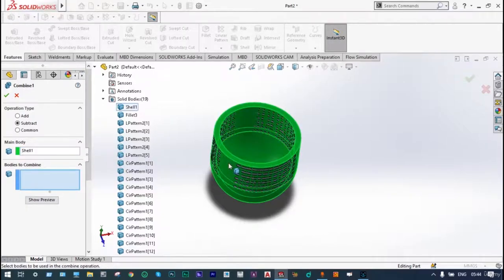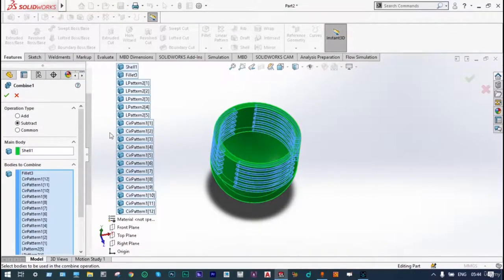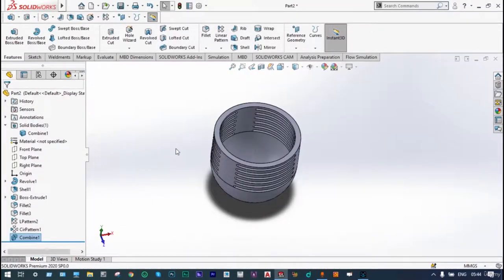Now from the main body you have to subtract the extruded parts that can be selected from the solid body. You can select the solid body from here itself. Selected. Green check. Now all the extruded part is subtracted from the main body.